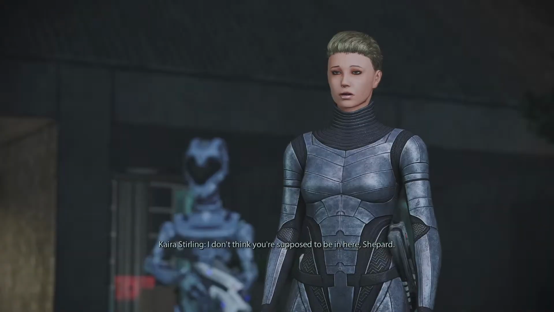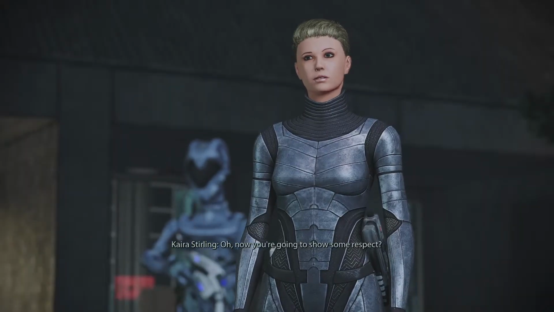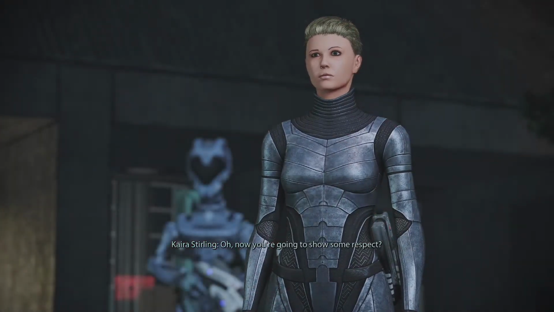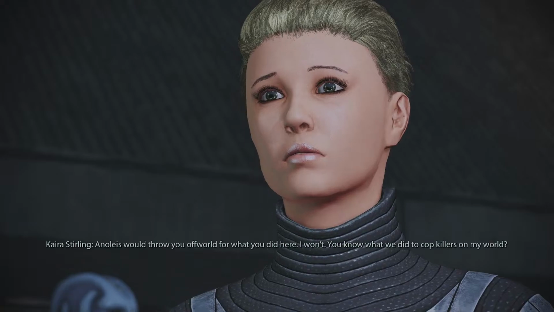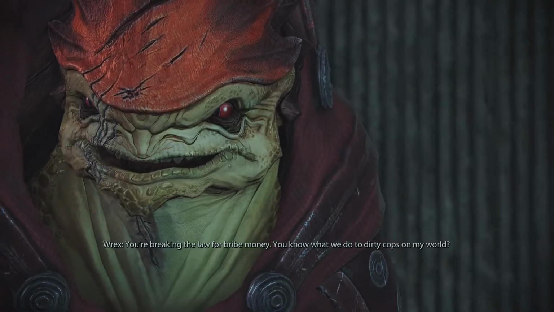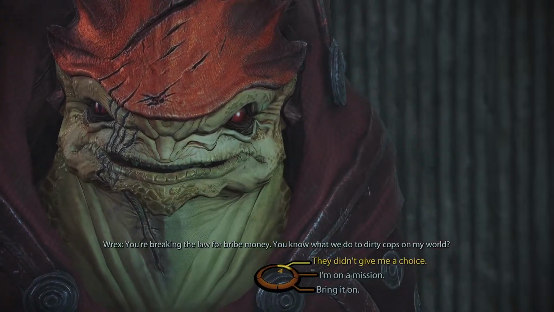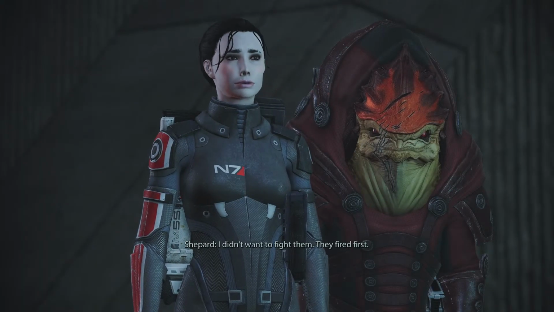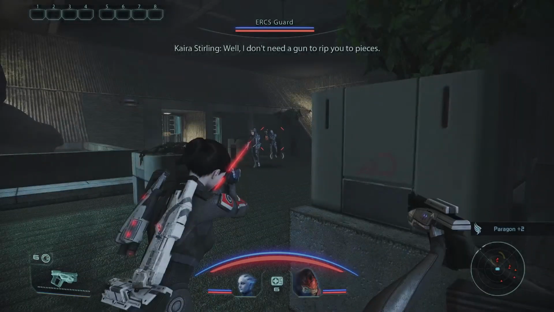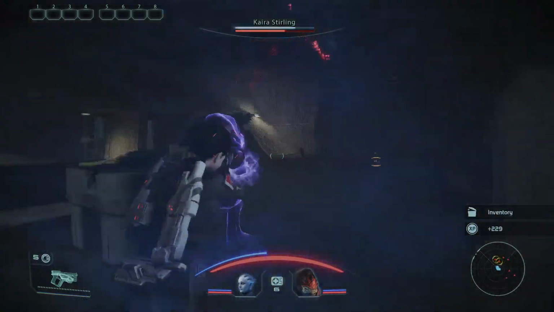I don't think you're supposed to be in here, Shepard. You have me at a disadvantage, Miss... Oh, now you're gonna show some respect? Sergeant Analeas would throw you off-world for what you did here. I won't. You're breaking the law for bribe money. You know what we do to dirty cops on my world? I didn't want to fight them. They fired first. I don't care. Well, I don't need a gun to rip you to pieces.